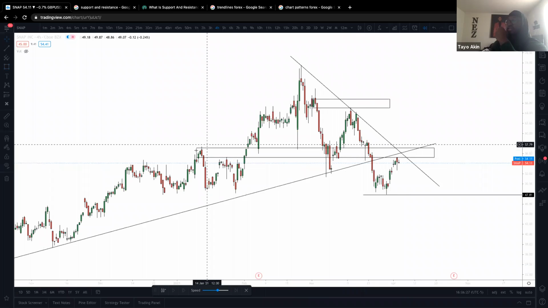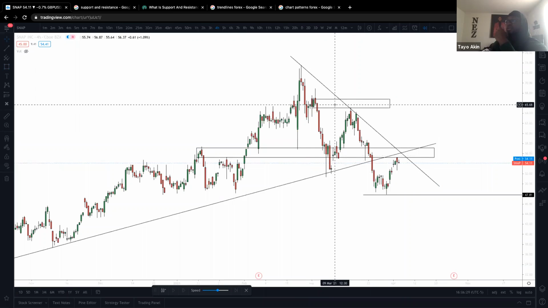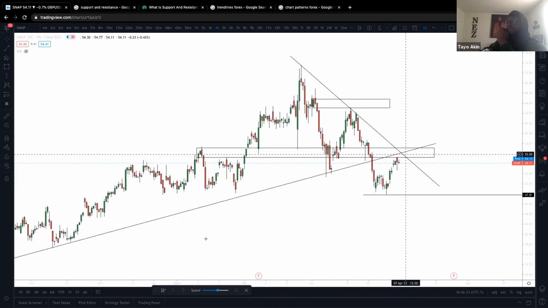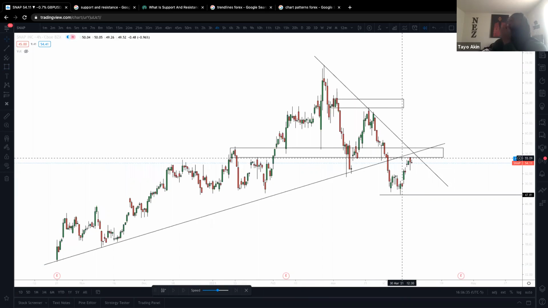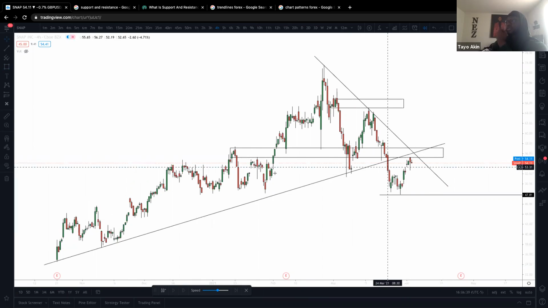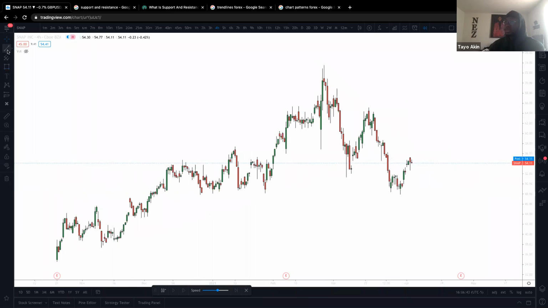Yeah, so that is your first rejection zone. That's an order block, and then this is your first, what do I call them? So what is it called again? Your first, so that's your trend line, which shows that. So if I take all this out, I'm just going to erase everything again, and I'm going to do it again.